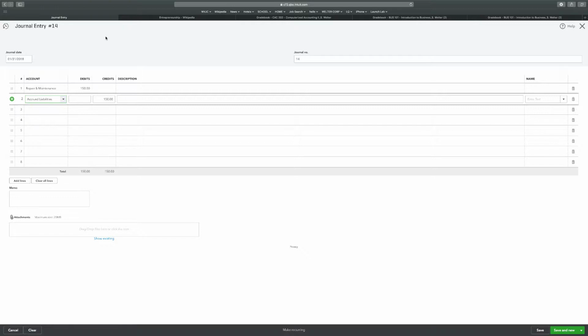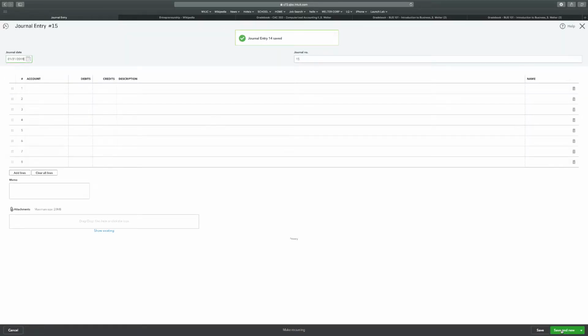If we have a repairs and maintenance expense that hit in the next month, but it should hit this month, we would go ahead and take it out of this month, meaning we issue it as a debit to increase our expense for this month, and then we issue a credit to accrued liabilities. So this means next month we have to pay it, but it should be paid this month. That's what it does in effect. So we're going to save and new.